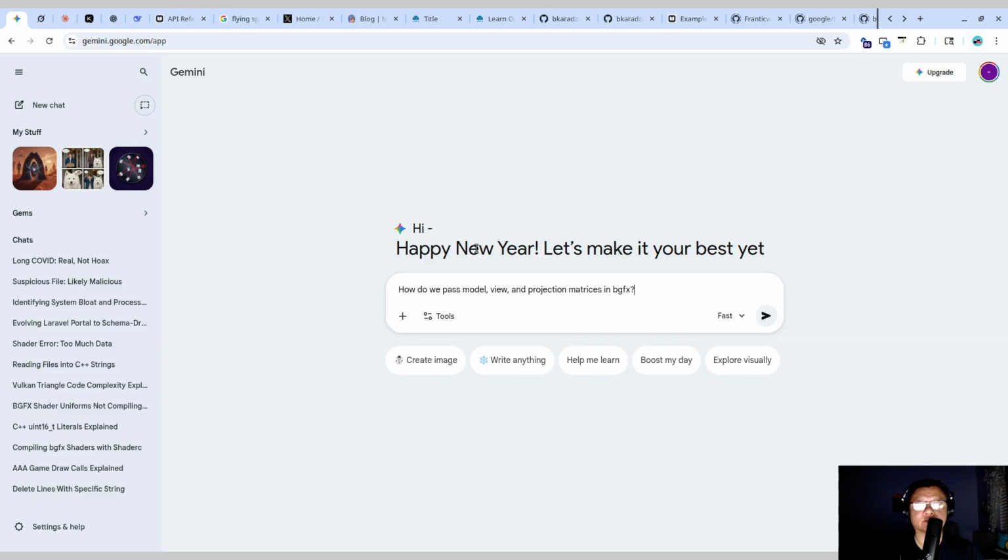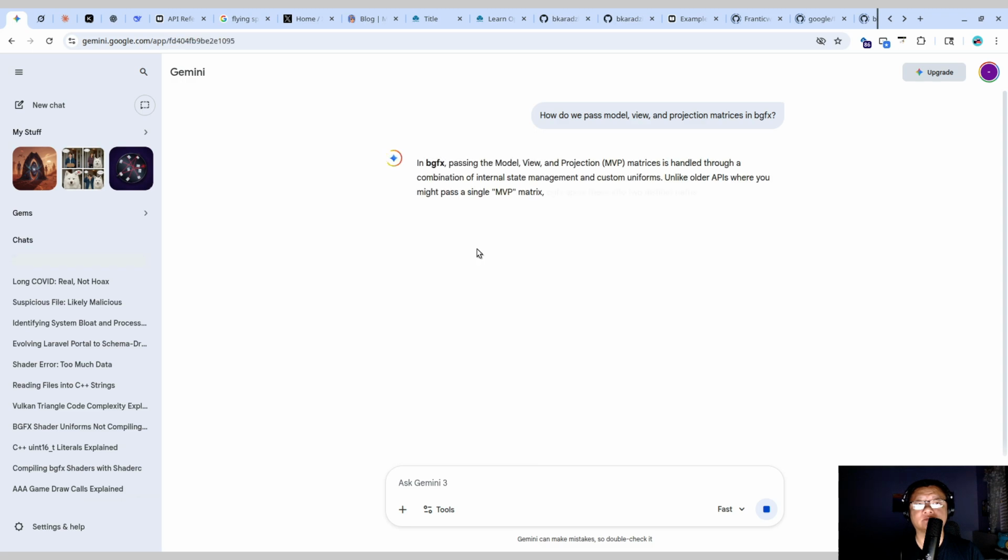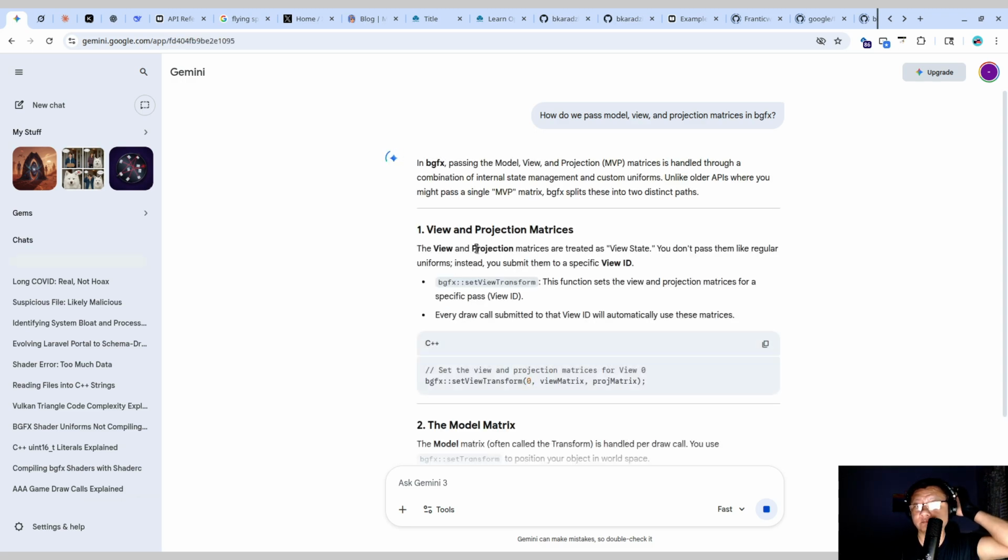How do we pass the model, view, and projection matrices in BGFX? Set view transform.